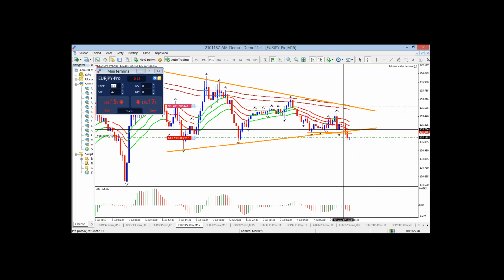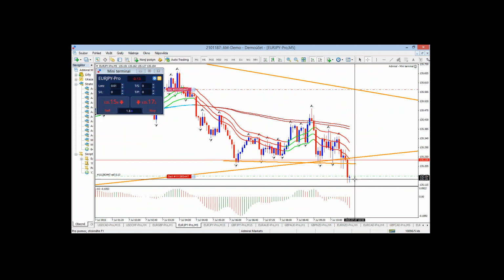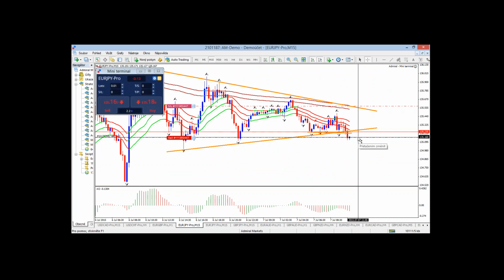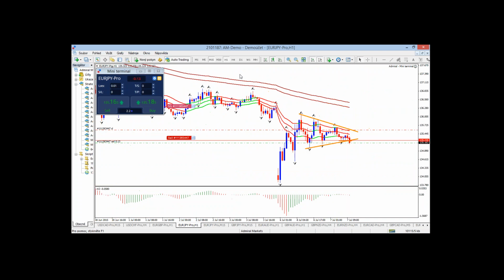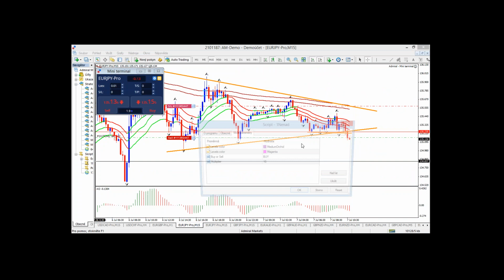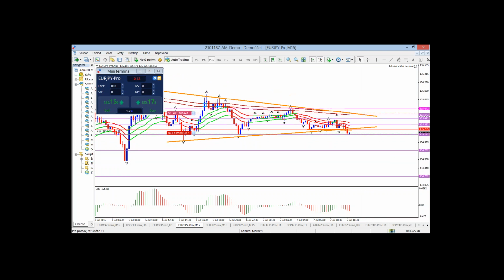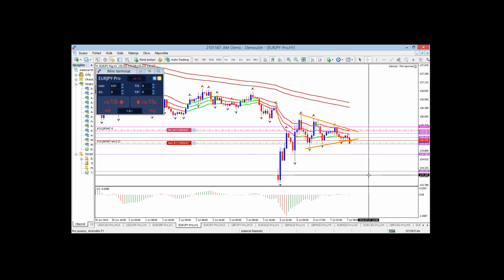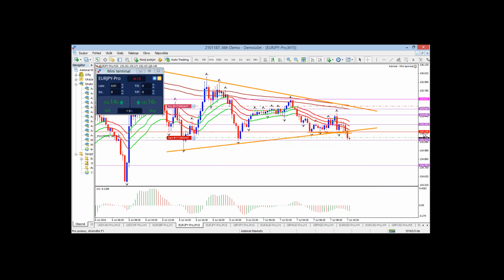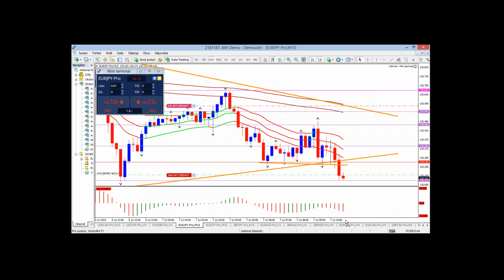Now, a small little pullback can always happen here. It depends how precise you want to get, but the webinar will not last forever. So, at this moment, a bit of a pullback to retest this line, I wouldn't be surprised, but something that might be worth it. Target, well, it depends. If you're looking for a TP, let me add the Fibonacci sequence here. This is the fourth level, so either the fifth or sixth. Fifth is close, maybe the sixth is better. 134.25, probably. Or 134.28 or 30, just a bit above.